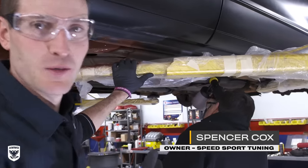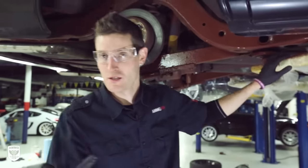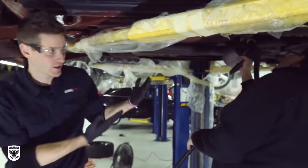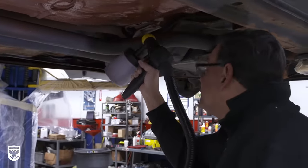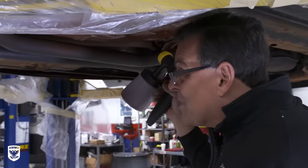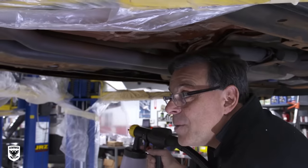I've got Spencer here from Speed 4 Tuning — he's playing with it because he's so enthralled with the machine. What's interesting is you guys are within a few feet of him while he's spraying and there's no overspray — it's kind of like shooting with a ballpoint pen. He says he'd absolutely use this on the early Ford floor pans on the belly, since underneath the floor pans are always rusting out and this makes it really easy.